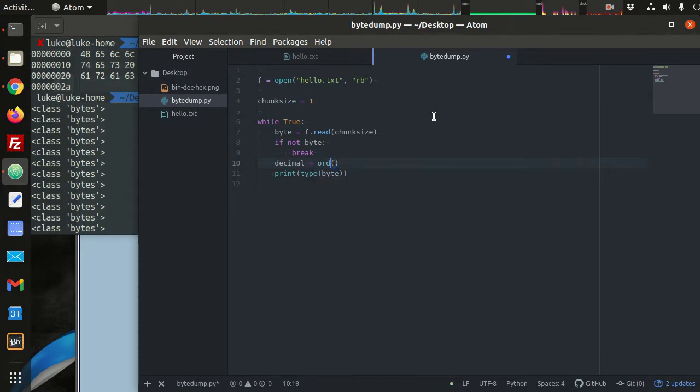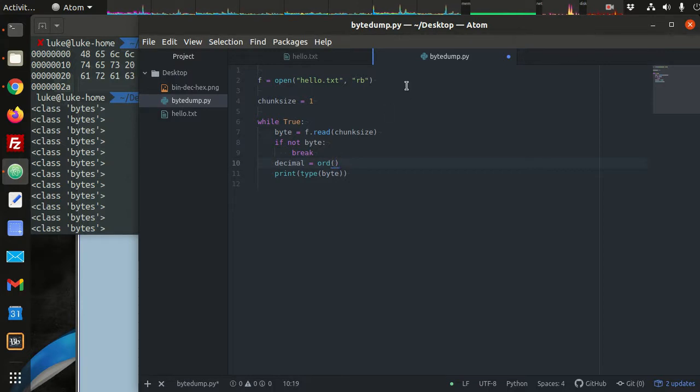So we're going to use the ORD command, which stands for ordinal, and that function, when you give it a byte or a string, will convert that value into the decimal representation. So it'll convert it to an int essentially.